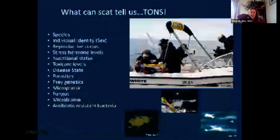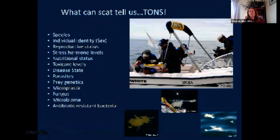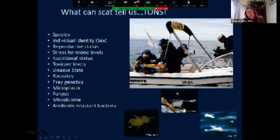So as Lori hinted, one scat sample can tell us a tremendous amount of information about these animals. Here on the left is a list of the basic things that we are analyzing and looking at in scat samples. And this picture at the top here, that's Dr. Wasser there, and a videographer actually from Netflix that filmed us collecting our first ever humpback feces in 2019. That was pretty exciting. And down here are some pictures of different examples of killer whale scat. These are very healthy scat samples. These days we're seeing tiny, tiny little bits like that, which is not what we want to be seeing.